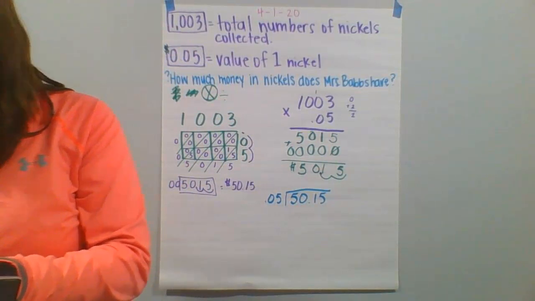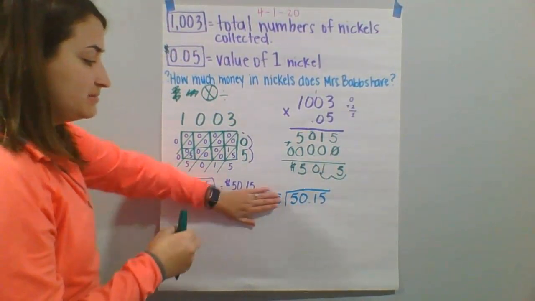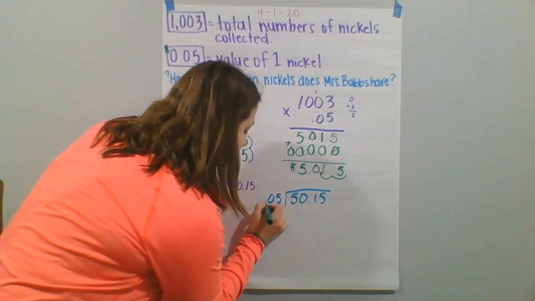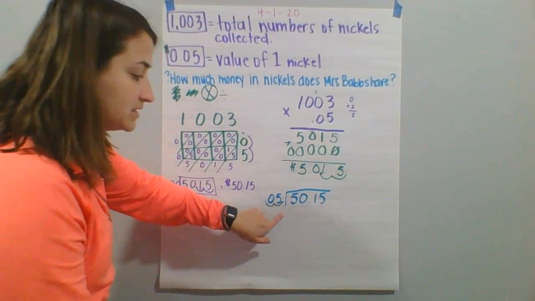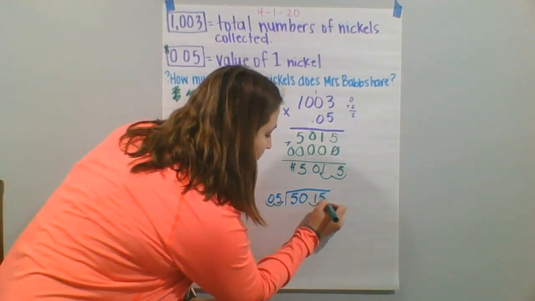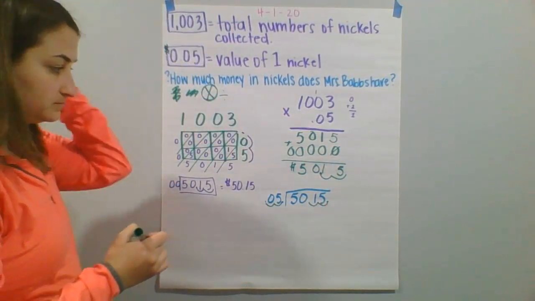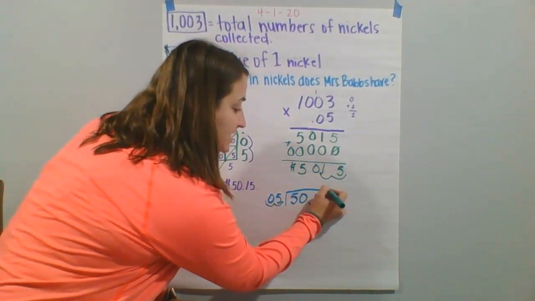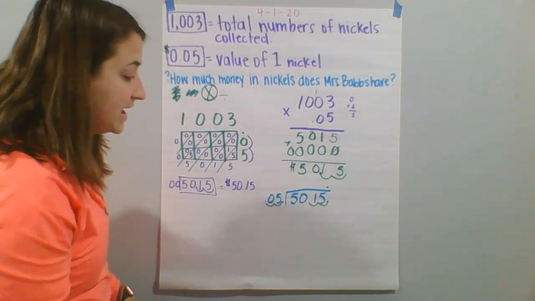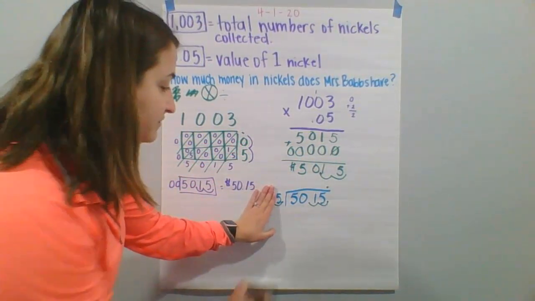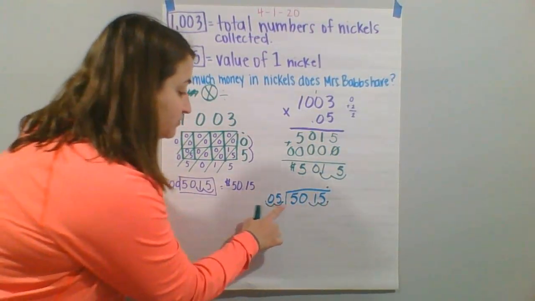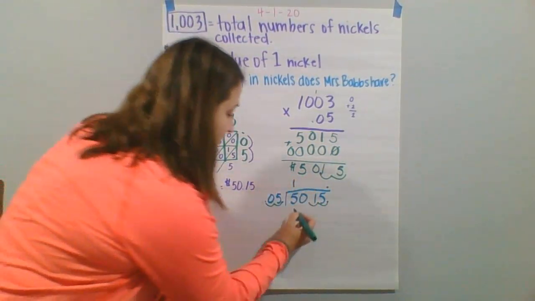Remember, when you divide decimals, you have to make whatever number is on the outside here, that divisor, a whole number by moving your decimal. So we need to move our decimal 2 times, which means whatever we do on the outside, we do on the inside as well. 1, 2. Put your decimal in your answer, in that quotient spot. And now we're basically dividing 5 into 5,015. So 5 goes into 5 1 time.